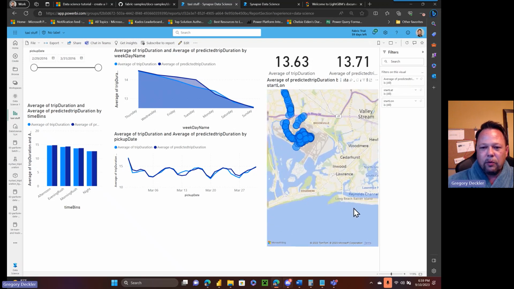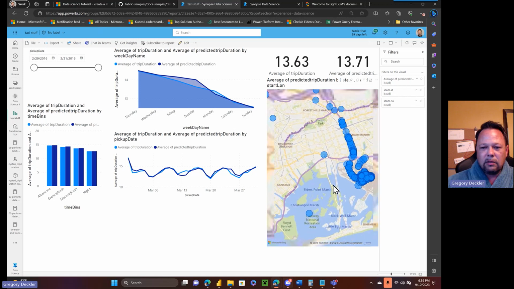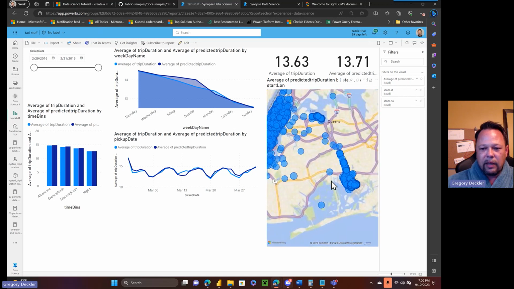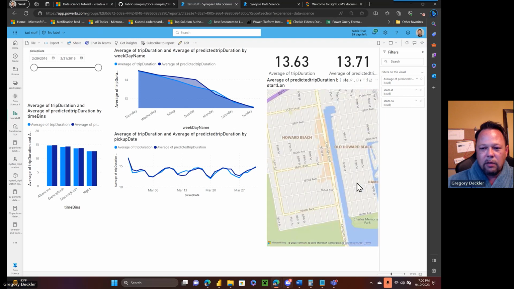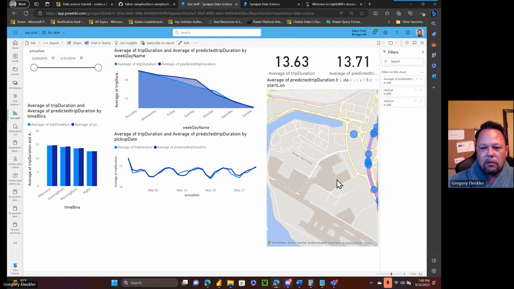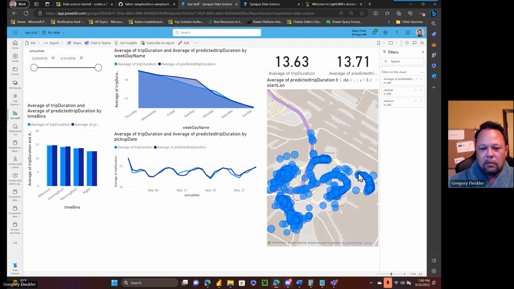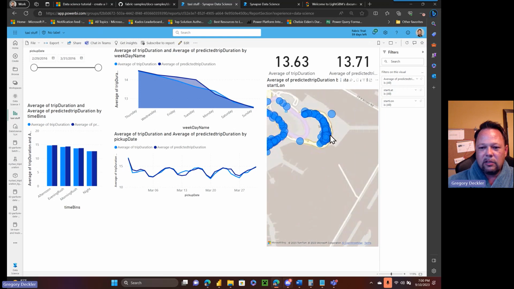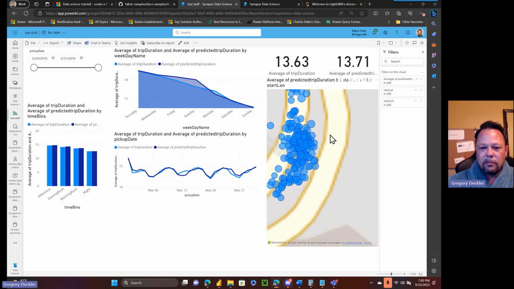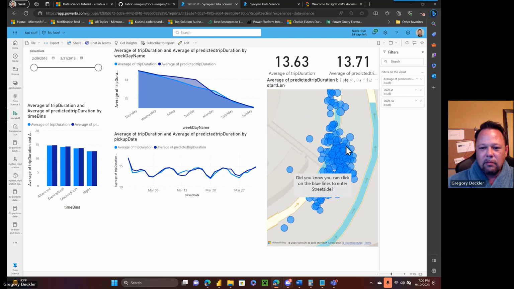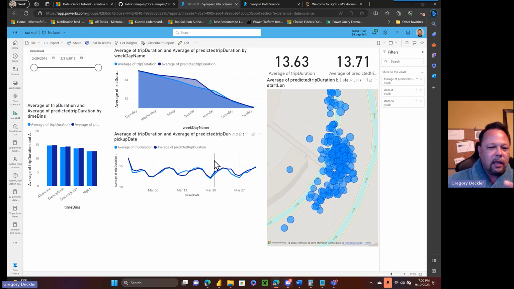I'm not sure what this map visual is supposed to tell you, other than it's all pretty homogeneous. I guess if I drill down really far, I wonder how far I can drill down. Yeah, I'm not sure what kind of insights you're supposed to get off of this, because it just seems like every trip duration is about the same. Whatever. So yeah, you can do some stuff and report on it. But how useful is this really? Because in machine learning, who cares about this, right?